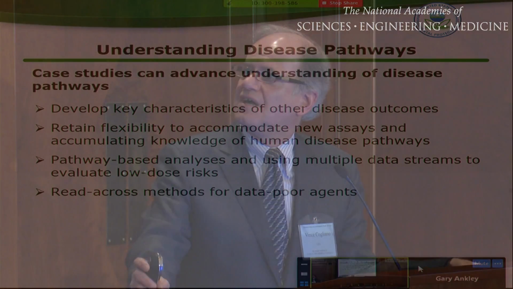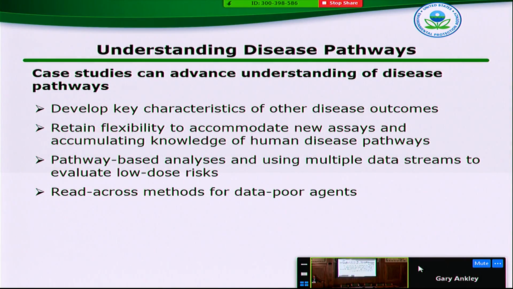And for those diverse stakeholders, these data are going to be a lot harder to understand than an epidemiology study where you have people getting sick. Everybody can understand the results of those studies, or even that animals, rats and mice, are getting sick. But to say that you're changing gene expression, you're changing some immune markers, that's going to be harder for people to understand the true importance of. Understanding disease pathways, we certainly have a lot more to do there, and that's going to be important.